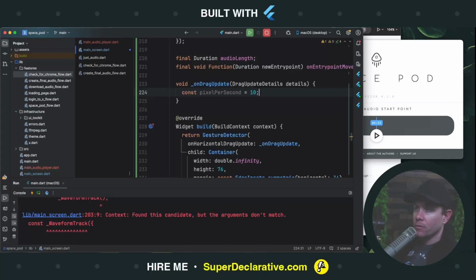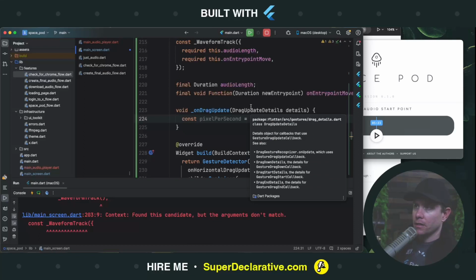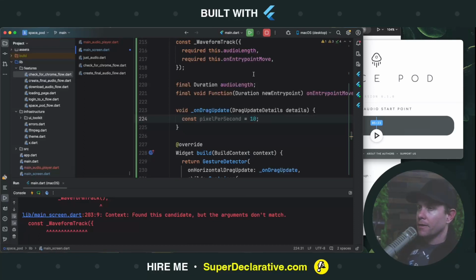Now, what I'm thinking through in my mind is how we deal with the coordination of the fact that, well, one, this track needs to know the current entry point so it knows how much to move. And I think this is why we're going to want to listen for on drag start and on drag end, because we need to know when the user actually commits to a new entry point.